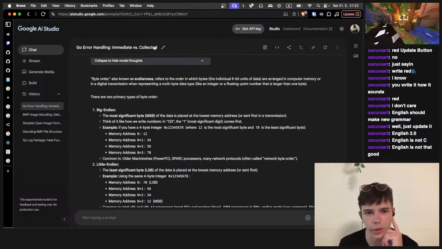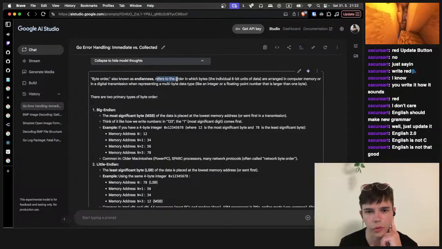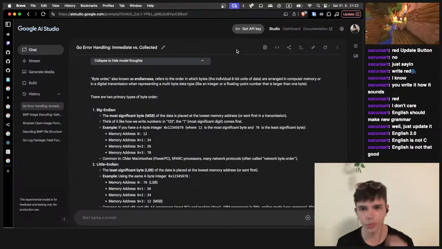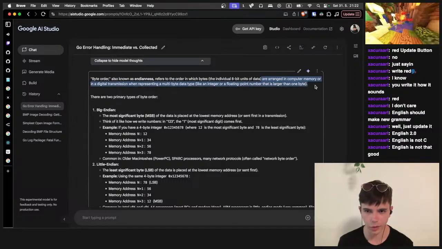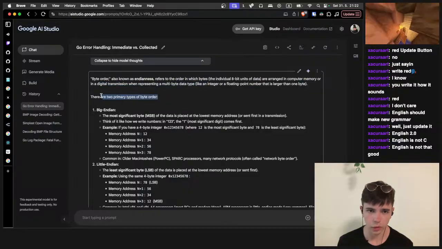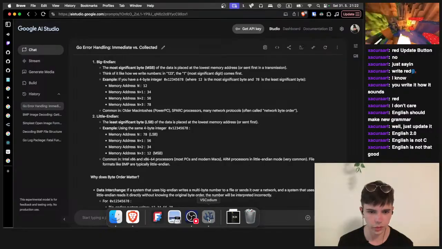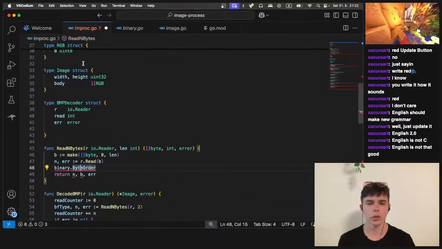Byte order, also known as endianness, refers to the order in which bytes, the individual 8-bit units of data, are arranged in computer memory. Okay. There are two primary types of byte order, big endian. Does it like return just... I don't get it. Wait a minute.